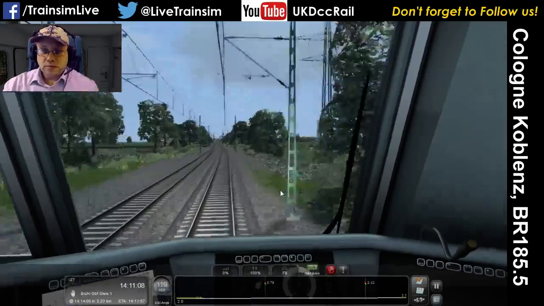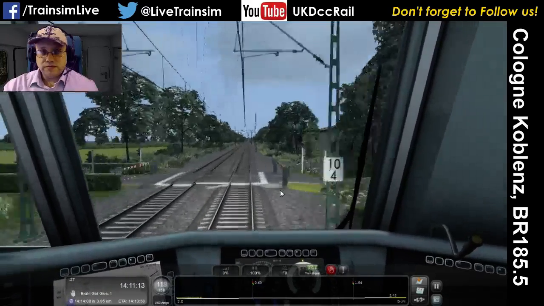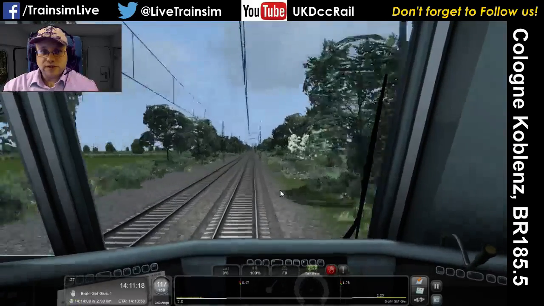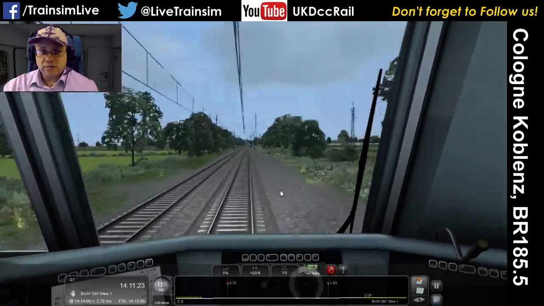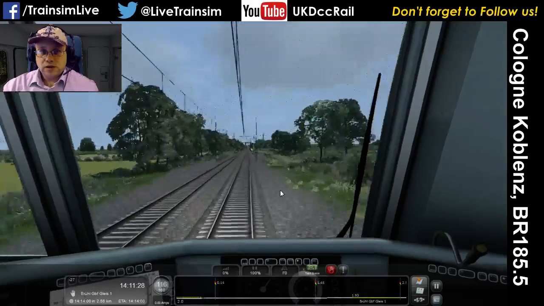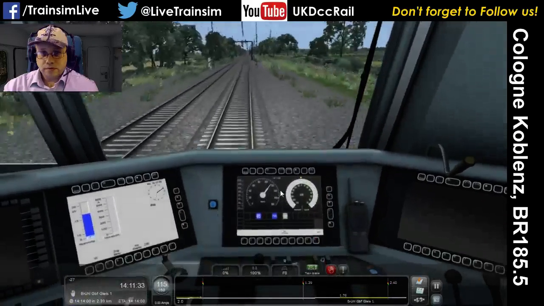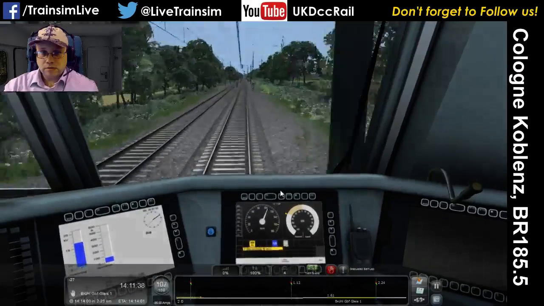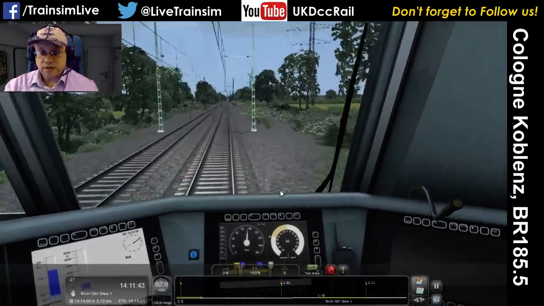So for this evening's plan, we're going to start off with this Cologne Koblenz run with a BR185.5, and then we are going to take a trip along the West Highland line, Class 156. Found what looks like a nice scenario on Steam Workshop, so I thought that'd be good. And then we are going to go back to the New York New Haven line. Zugbeeinflussung. And we are going to run the genset.